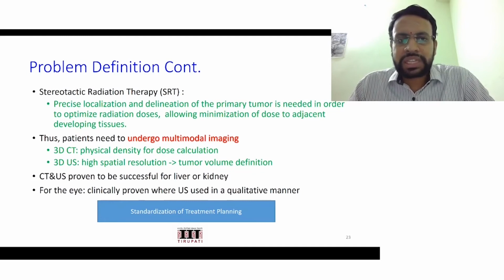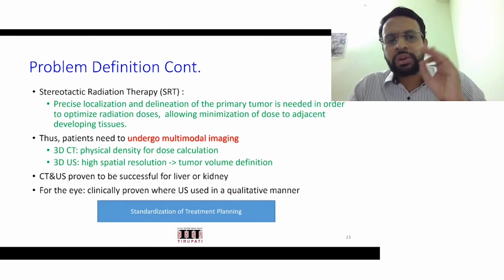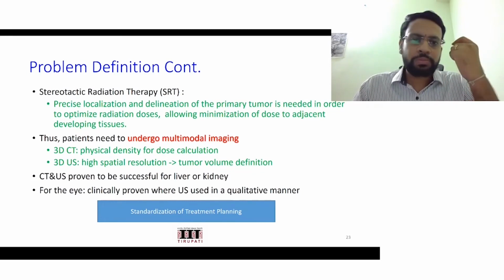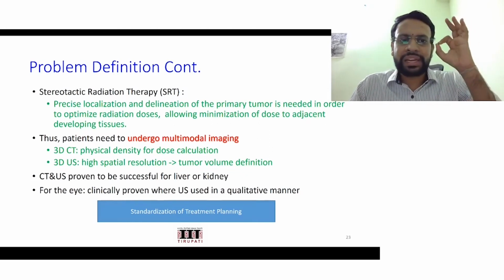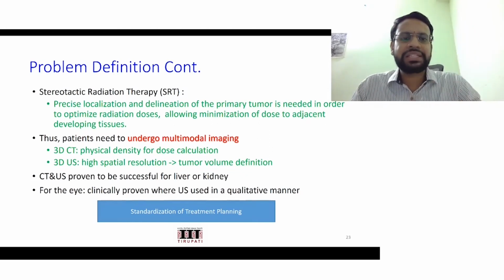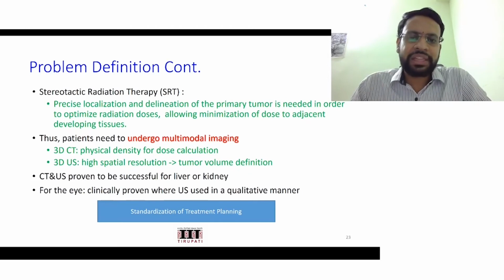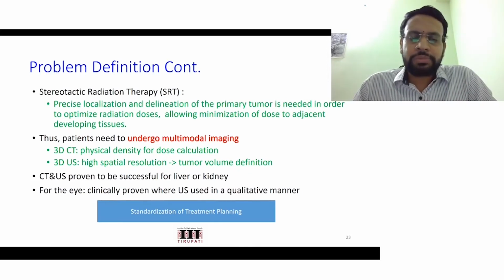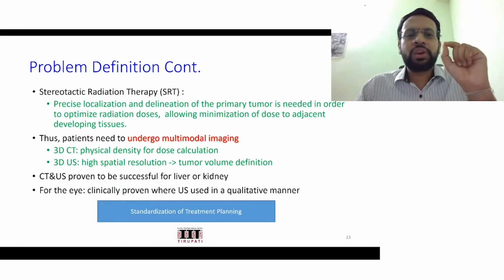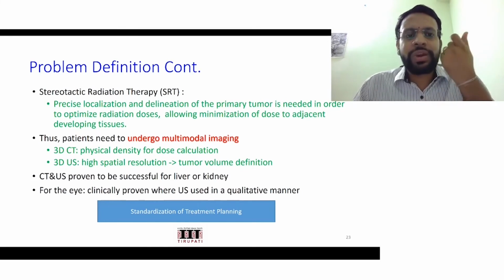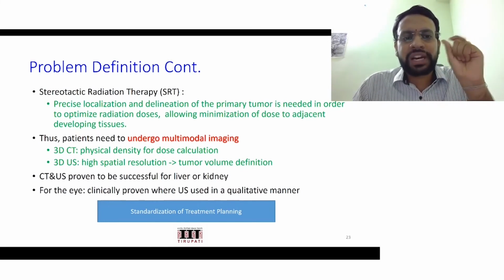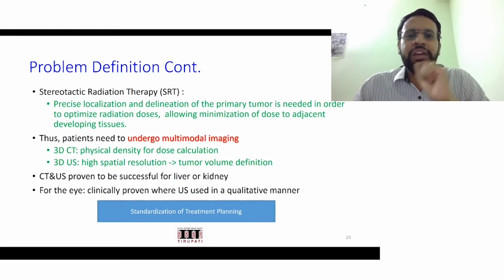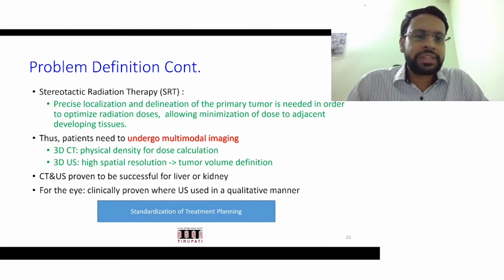The good thing with CT is it gives you very good contrast for the bones. With the bones you know clearly where the eyeball is, and the lens you can also see reasonably well. But the problem with the CT scan is you won't get a good contrast for the tumor as such. The tumor will be only partially visible. The textural changes are very subtle, and you won't be able to see them clearly in the CT image.